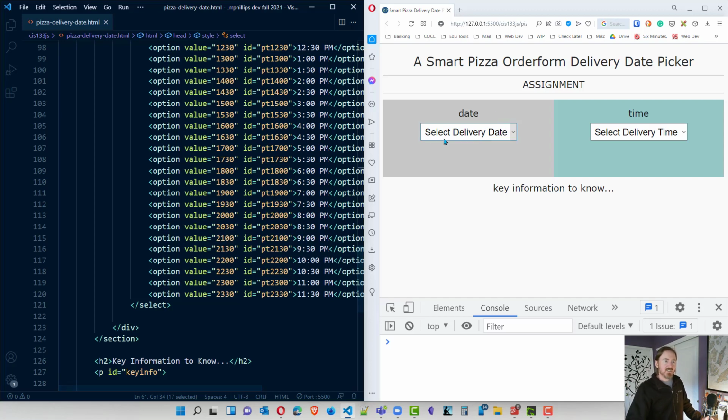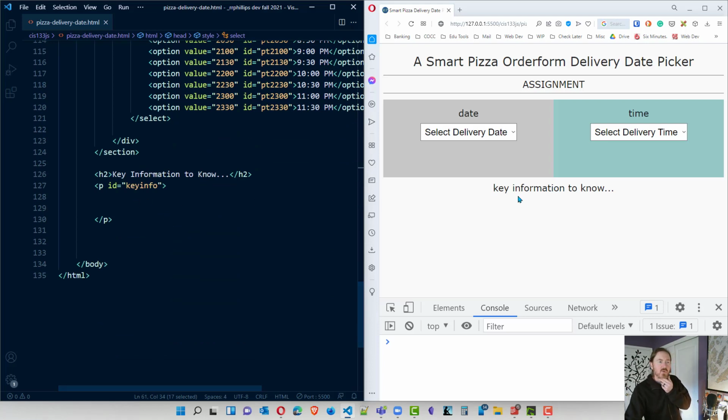So I've got to construct these select forms. Now, the next thing I'm going to do is something I think you should do, but it's not essential to do it. Basically, I've set up this little paragraph down here where I want to display some key information, because when you're creating a script for dates and times and things like that, you want to know that you can easily grab that information with variables, and you know what to expect from that information.